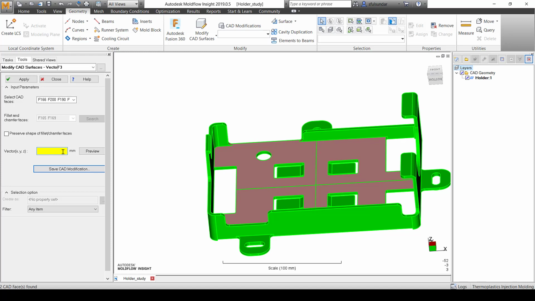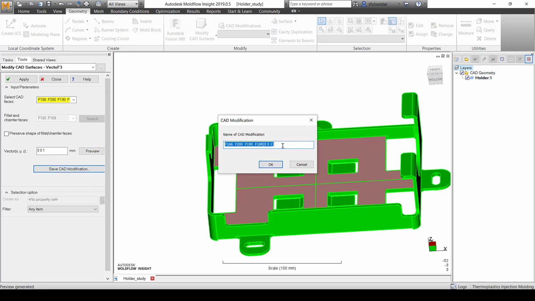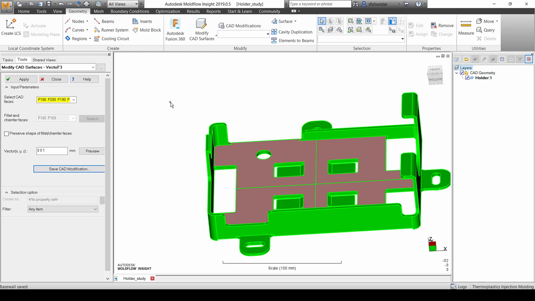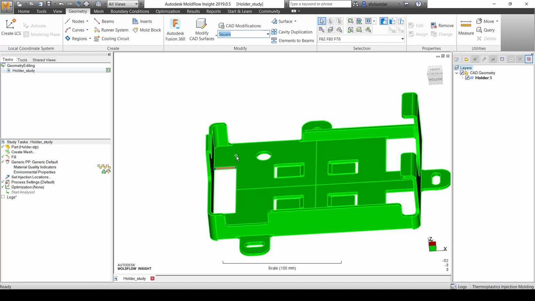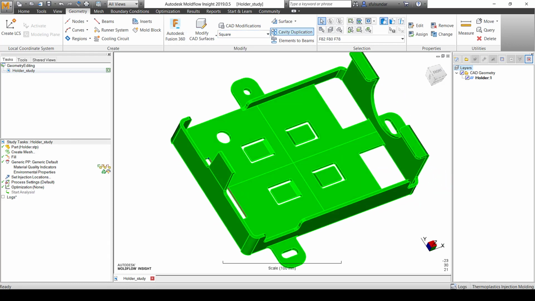I'm going to set this as 1 mm, and move it in the Z direction, 0, 0, 1. I moved it, and you can see that it has moved, and you can save this as the base wall. Like this, I have selected a square and the base wall.